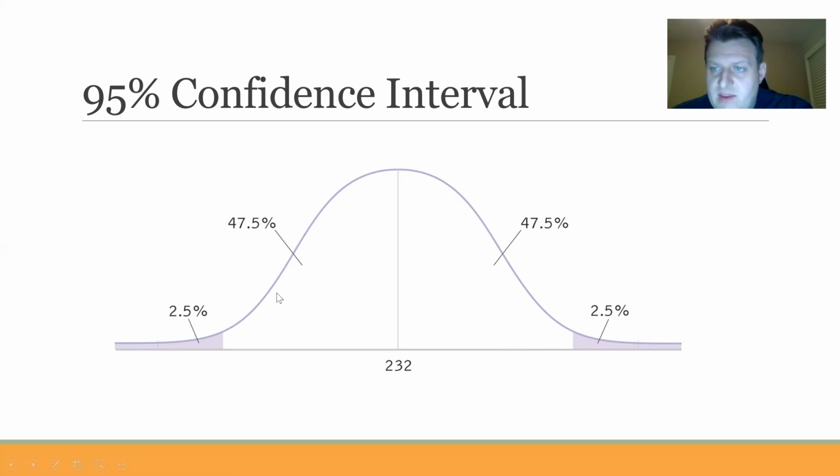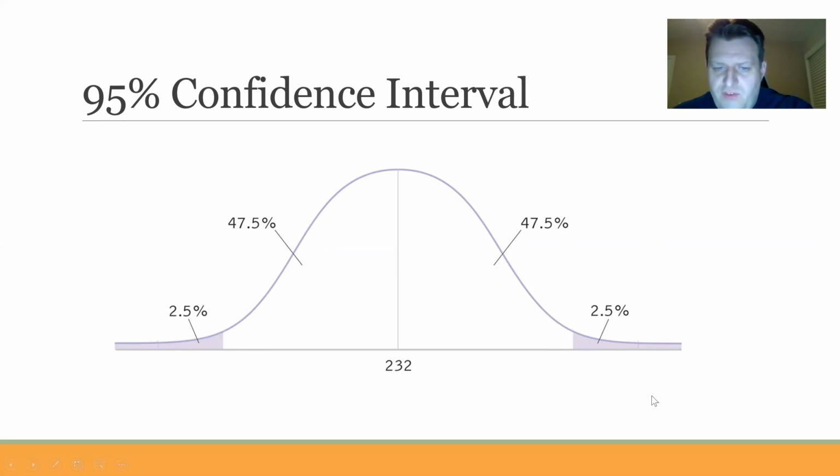Okay, so what we're trying to do for a 95% confidence interval is find an interval for the sampling distribution such that 95% of the means would fall in this range. 95% of the time, the means would fall in this range. Okay, well, to set this up, since we might make an error below and we might make an error above, we're going to set the percentage of time that just due to chance we'd get something less than that to be 2.5%. And the same thing above our interval estimate.